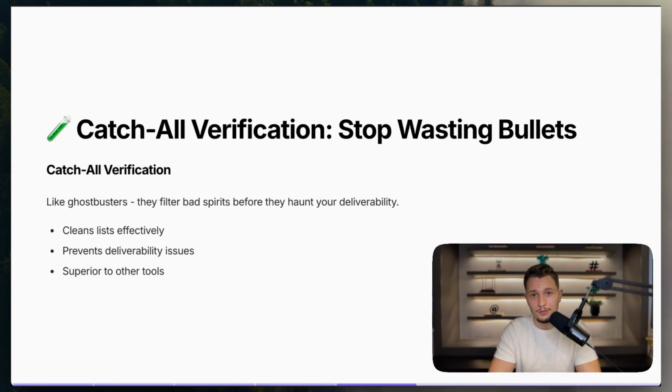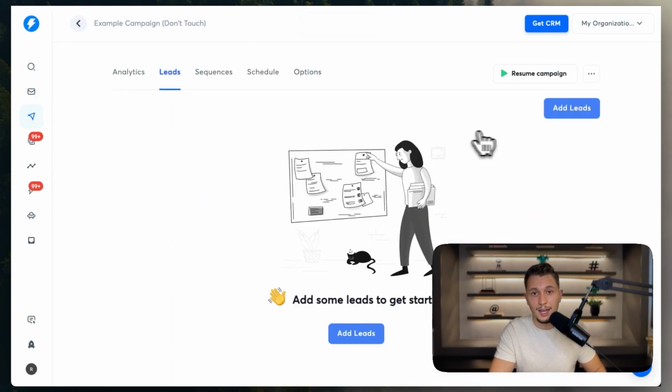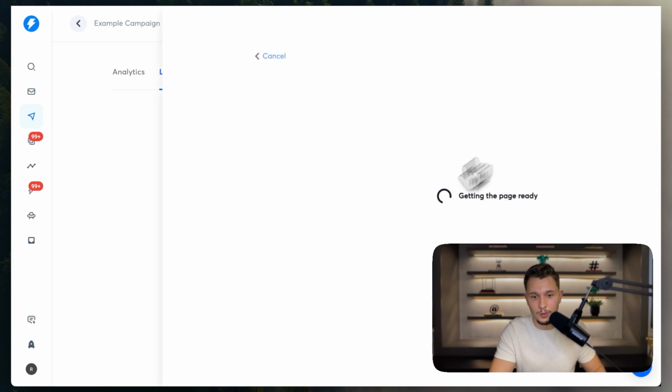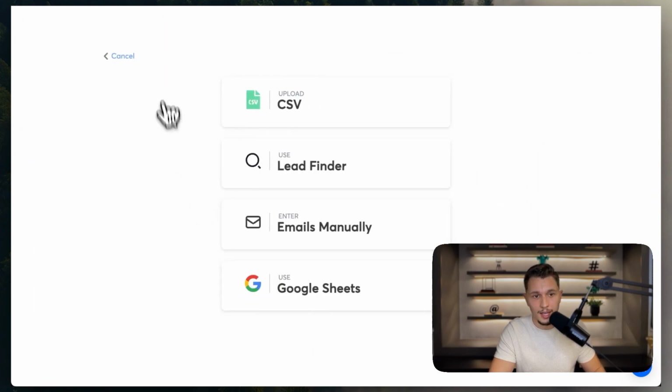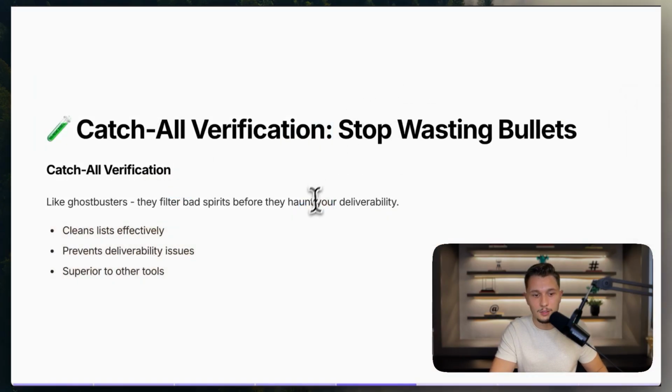And the way that you can effectively check that is with Instantly. How do you do that? It's very simple. You just import these leads into the campaign like you would import other leads. And then you allow it to validate the leads. So when you add them, it's going to have an option at the bottom asking you if you want to validate them, and you click on yes. As soon as it starts validating your leads, it will then give you the final results if the catch-all is good or bad to be used. And that's a feature that we use a lot.